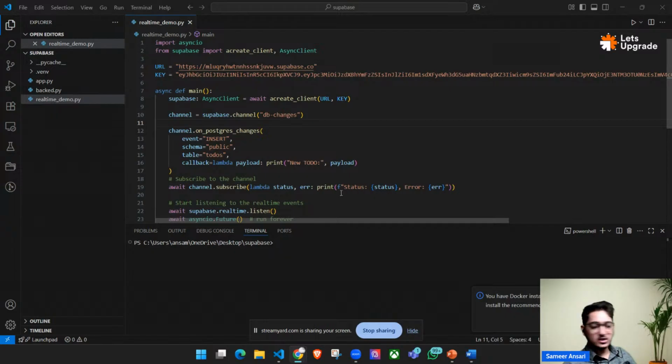Okay, so let's start. This is the URL, this is the key. We will take this URL and key and create a Supabase client. This is the very first step whenever you are doing anything with Supabase. Then, for the purpose of getting real-time updates, you need to create a channel and add it to your database. This is something technical. For the time being, say we have placed a person next to the database, and we are telling them that if anything happens at the database, they should come and tell us, something like that.